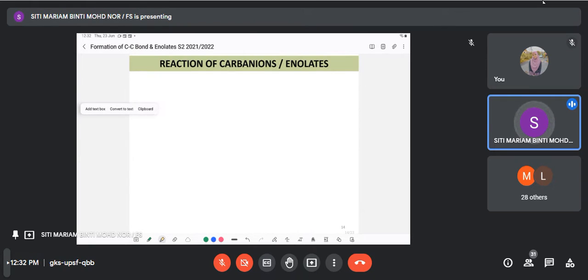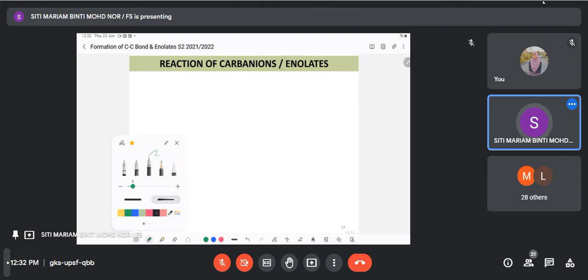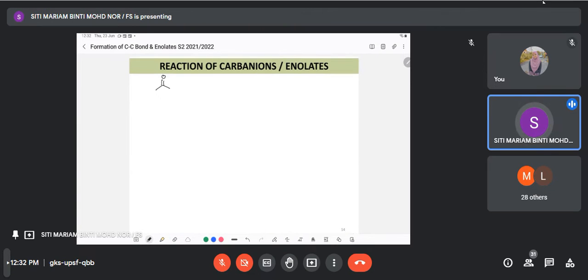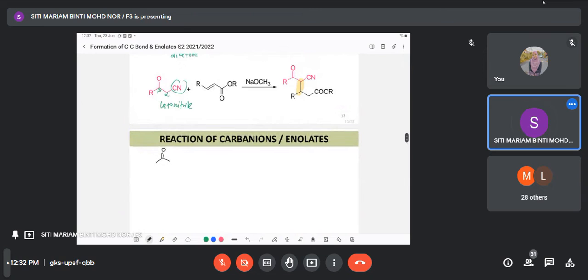For the Michael reaction, we use a specific example for the discussion of the mechanism. Let's say I use the second equation, this one. So I have that one, and then I have CN. I react it with something like this, COOCH3, an ester. And then this one, let's say we use OMe.